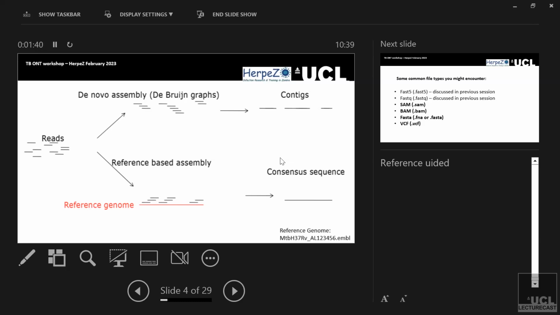Flye is the de novo assembler for MinION. What it does is essentially go along, look at all of your reads and try to find out by itself where they all fit together. The reason you might do this is because you might not know what species it is. It might even be a species not known to science potentially.